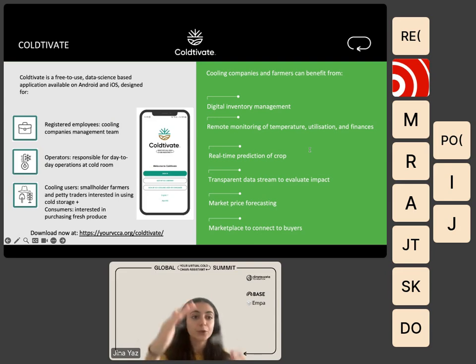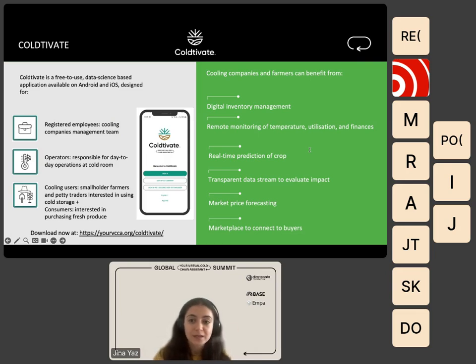So first, we'll go through this list of each of the different user types. First, we have the cooling companies themselves. This is designed for company management teams, essentially. So an employee of a cooling company would initiate the registration process for their entire company, where they can build out their company's ecosystem by adding different cooling units and locations, inviting their employees, and they have the capacity to then assign operators to their different cooling units. So users in this category essentially have comprehensive access and overview of the check-ins and the checkouts and the finances across their company's cooling units.